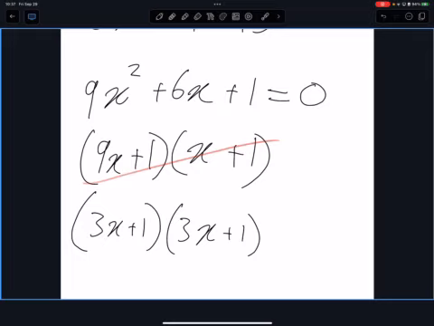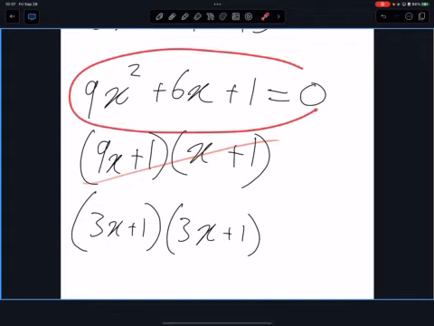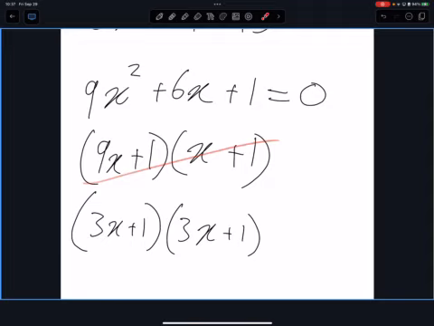When you get one like this, where you have to find the roots, you don't have to explain how you get to the factorization. You just write the factors. So when you have this, you have to go here. Do you have to explain how you got there? No. You do it on your paper in the back. 3x plus 1, 3x plus 1. You already know it. Equals 0. So, either this is 0 or that is 0.